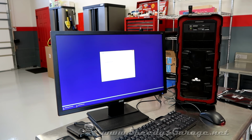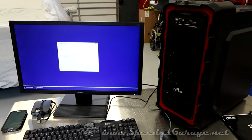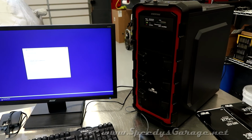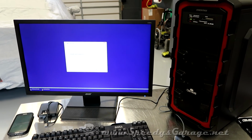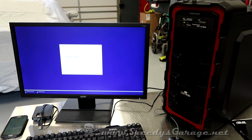So now this will just have to run through its process. I'm not sure how long it'll take. I've never installed one from USB key before, so we'll just let this roll. One thing I did want to mention while we're waiting for the operating system to install is I always check to make sure the motherboard has the latest BIOS installed on it before I do anything. This one did, it was version 1801. I went out to the ASUS website to see if there was a later version, and there was not.